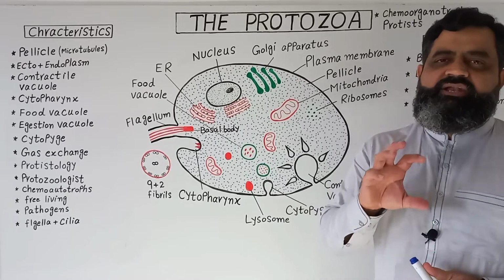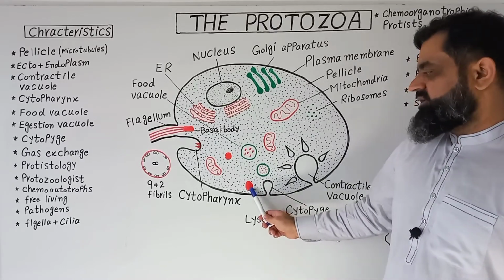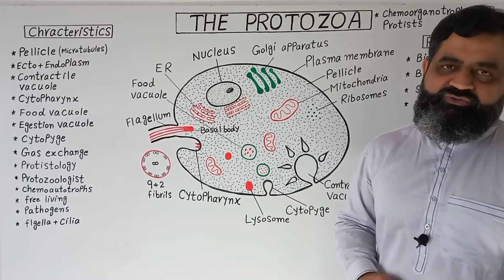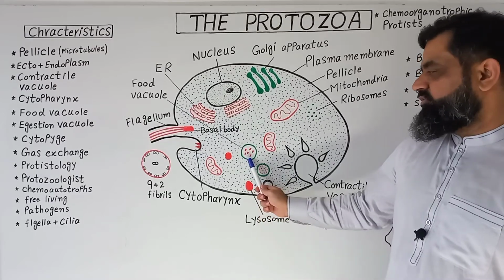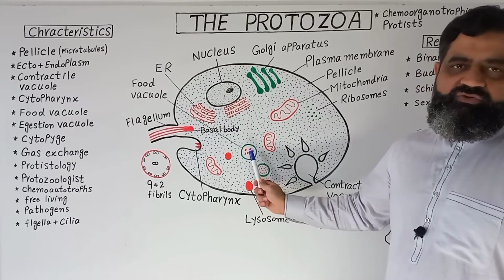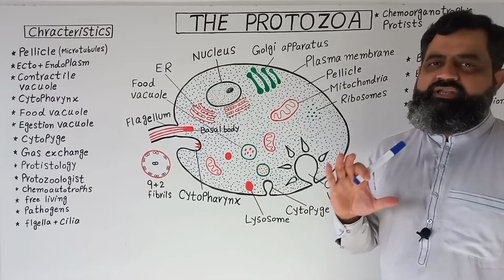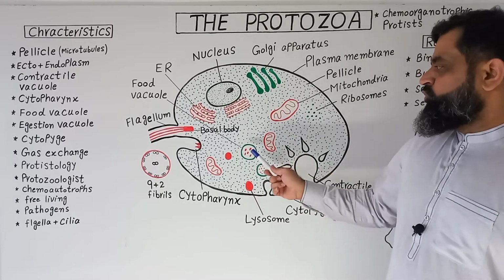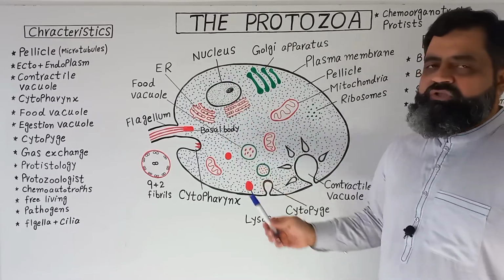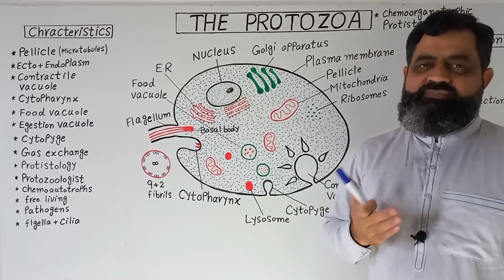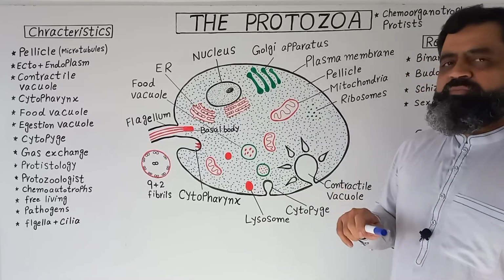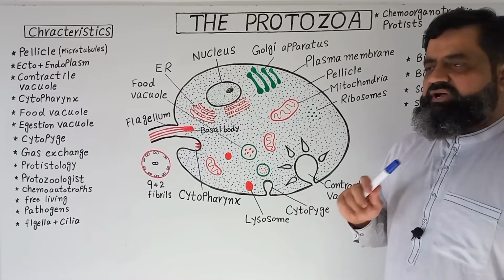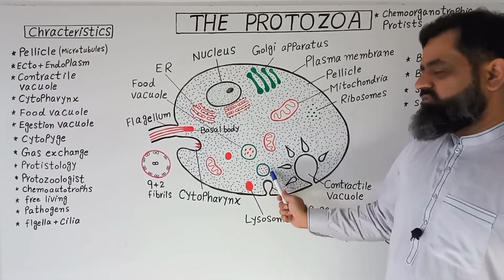this food is digested with the help of enzymes present in the organelle known as the lysosome. Lysosomes attach to the food vacuole, enzymes are released into the food vacuole, and the food is digested. After digestion, food is distributed all over the body, from where it is absorbed and assimilated. The rest of the food particles, which are undigested and unnecessary, become the egestion vacuole.